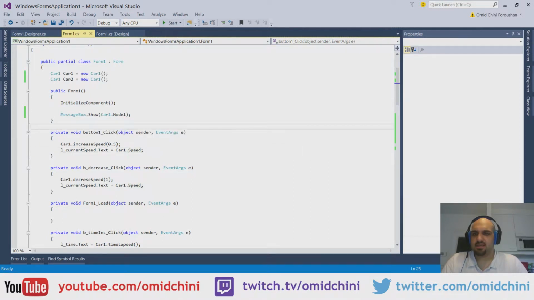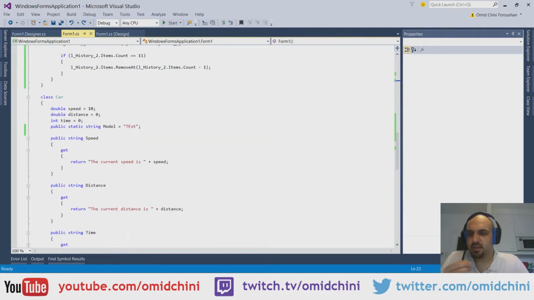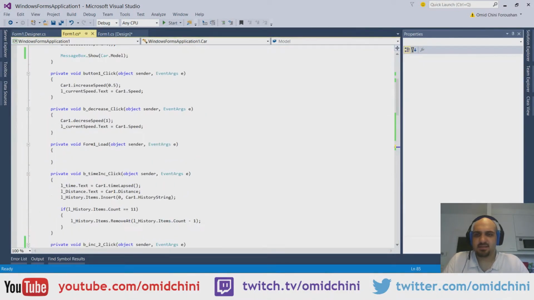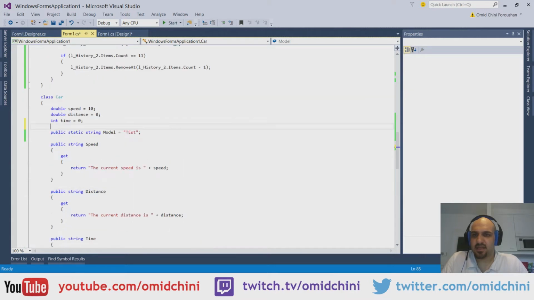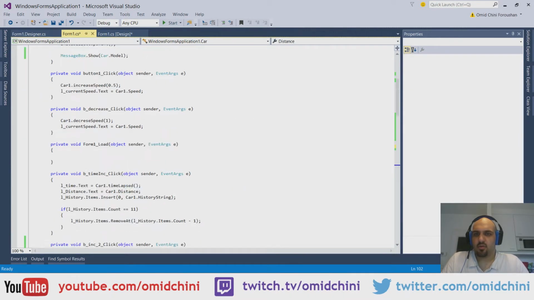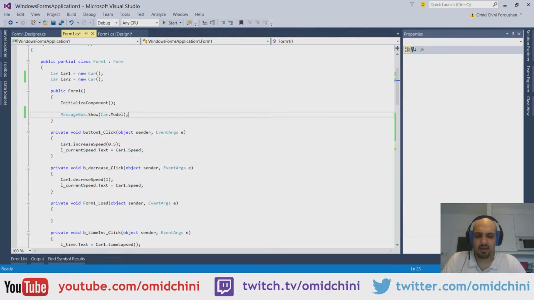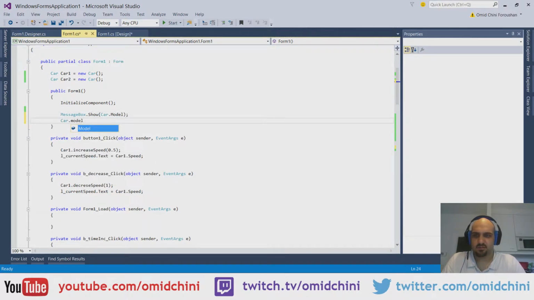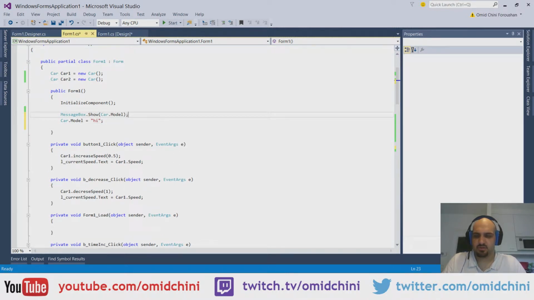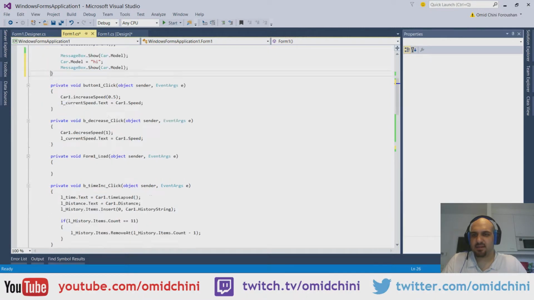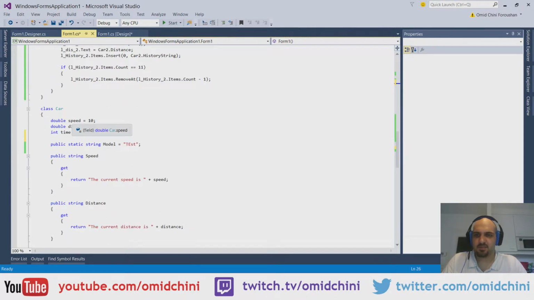Okay. As you can see, if I write here car1, it will give me an error, because member car model cannot be accessed with an instance reference. Because it doesn't matter what is here, and if I just change car1 to car, it will work, just because here I have this referred as a static. In all instances, it's always the same. It doesn't matter. I can use it either here or here. It really doesn't matter.